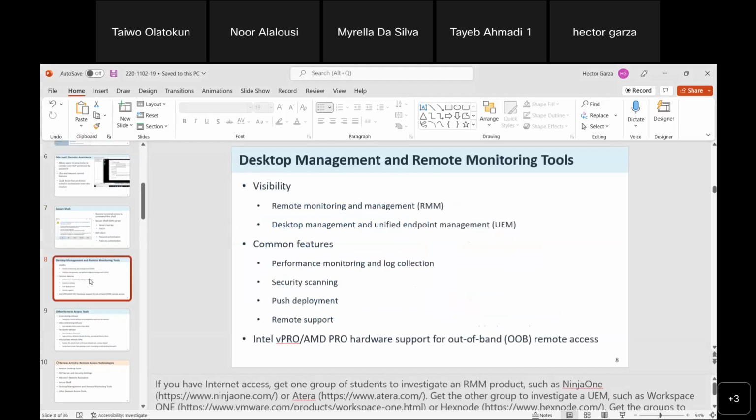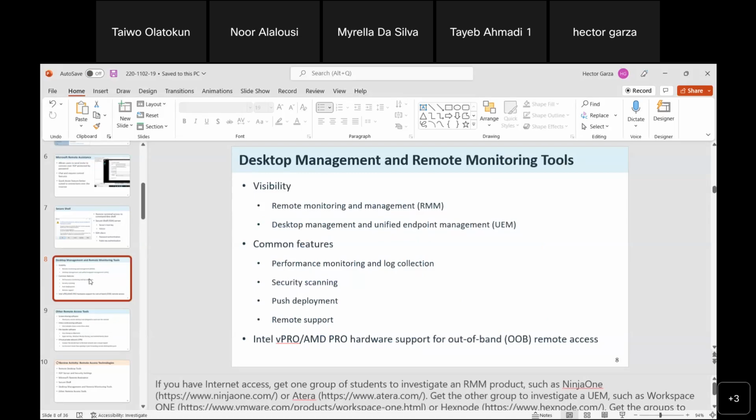So, the desktop management and remote monitoring tools. Here we see remote monitoring and management, and desktop management and unified endpoint management. So again, this is just some application software to help you manage certain equipment remotely.